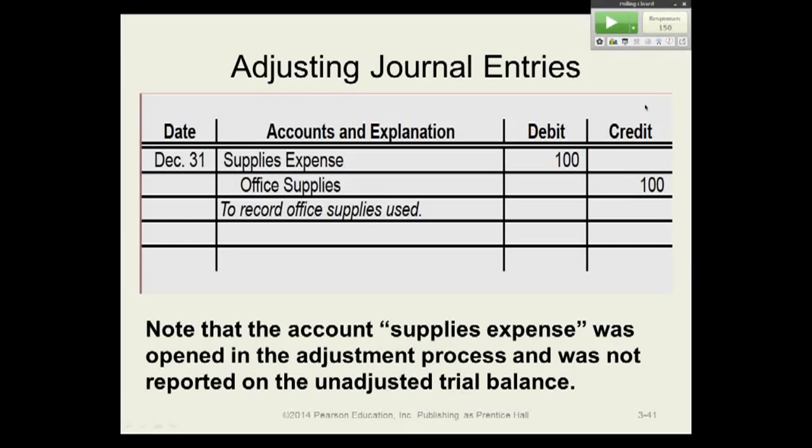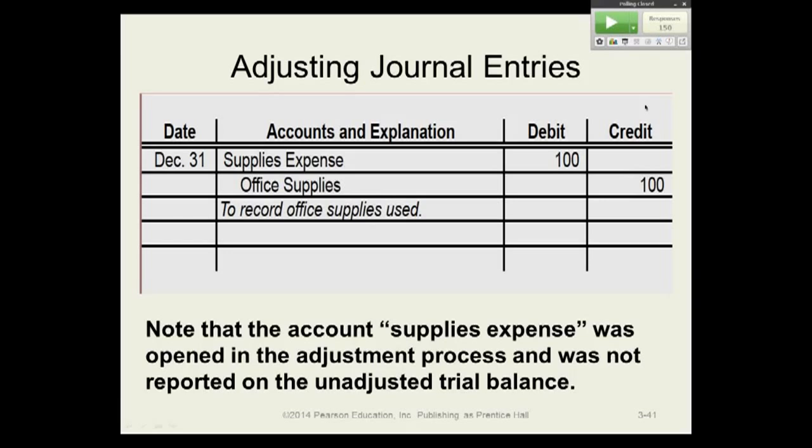Now, I said when we introduced the topic that we are going to relate this back to concepts. This relates to time period. It relates to the accrual basis of accounting, which is revenue and expense recognition. The time period assumption says that at the end of the month, I need to count up the supplies that are left and determine what amount of supplies is expensed. The expense recognition principle here means that the expenses have to be recognized in the period in which revenue is generated.